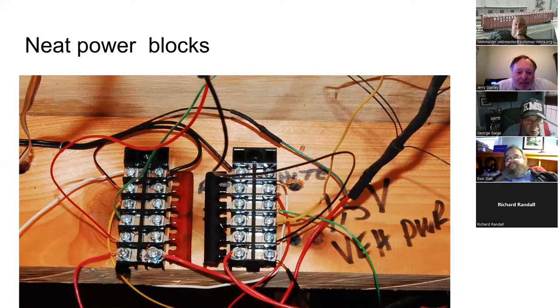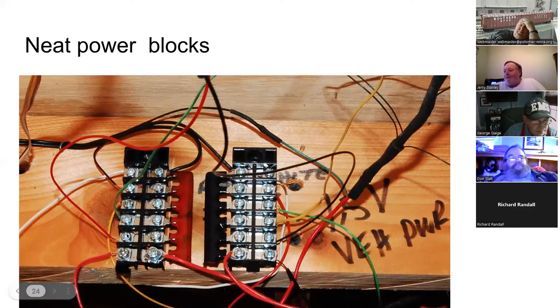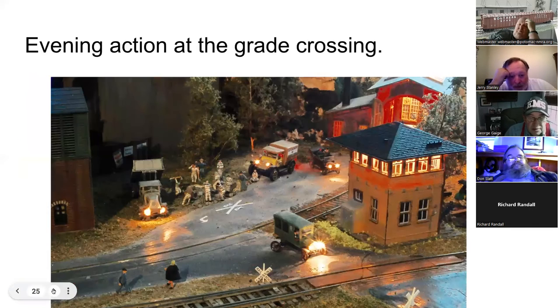Now, I never had one fail, but under your layout, this is really handy. It makes a much more positive connection. I initially just ran a bus and I stripped the wires and ran the wires over them. And eventually that loosens up, they corrode, you don't get a good connection. So that's my terminal block connection.